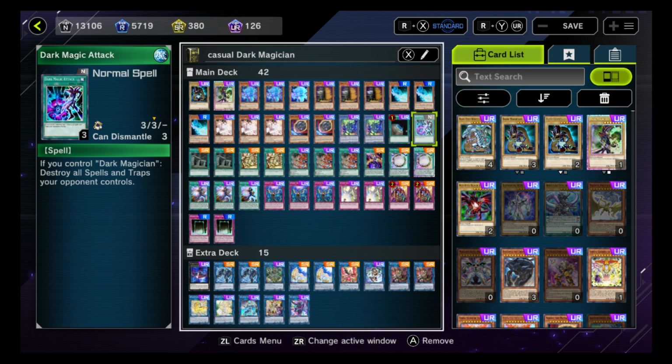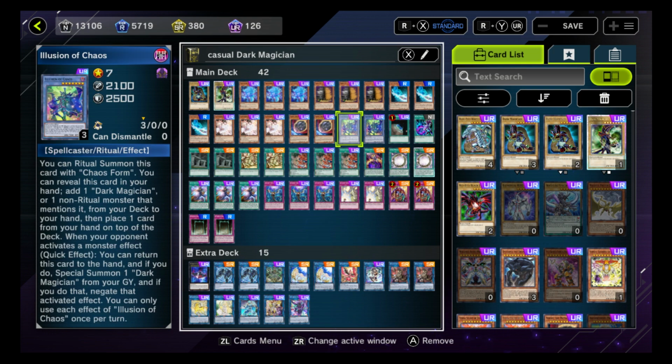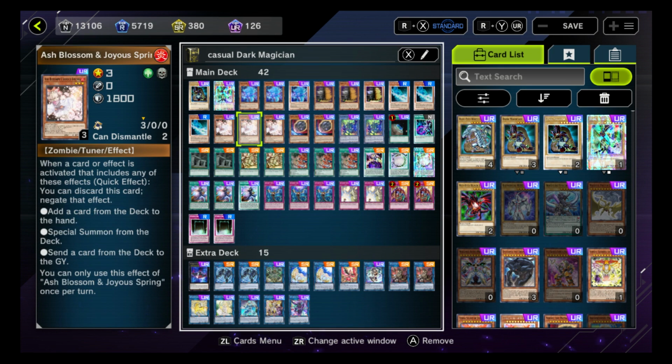Dark Magic Attack. A lot of people cut this card. I think that's very foolish. You need something. We have Nibiru for the combo decks. We have Nibiru for that matchup. Now for the Spell and Trap card decks, it's nice to have something like Dark Magic Attack, because if you're playing against them, it's nice to have a searchable Harpy's Feather Duster that is a total blowout against your opponent. It's just very good for those matchups.